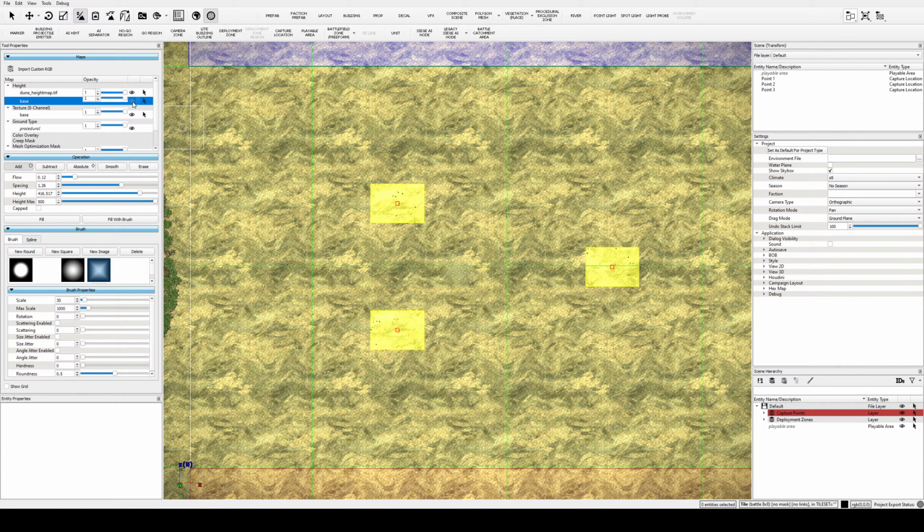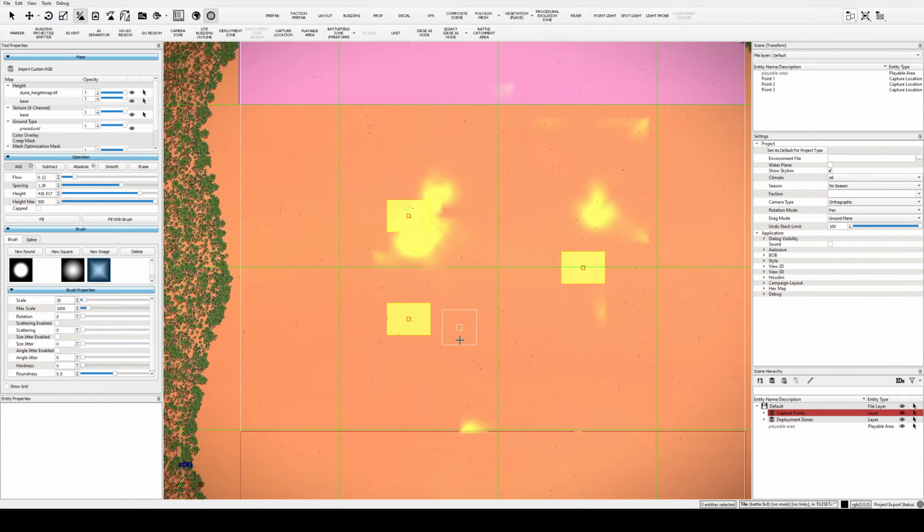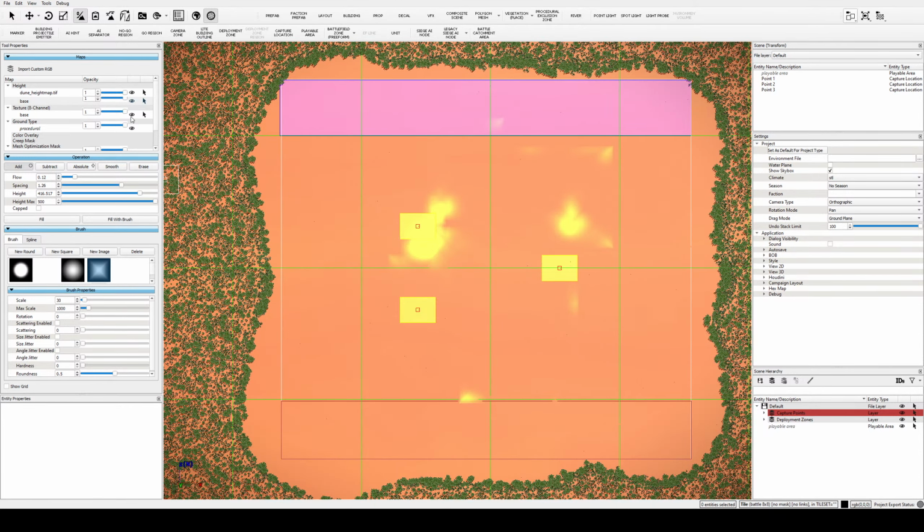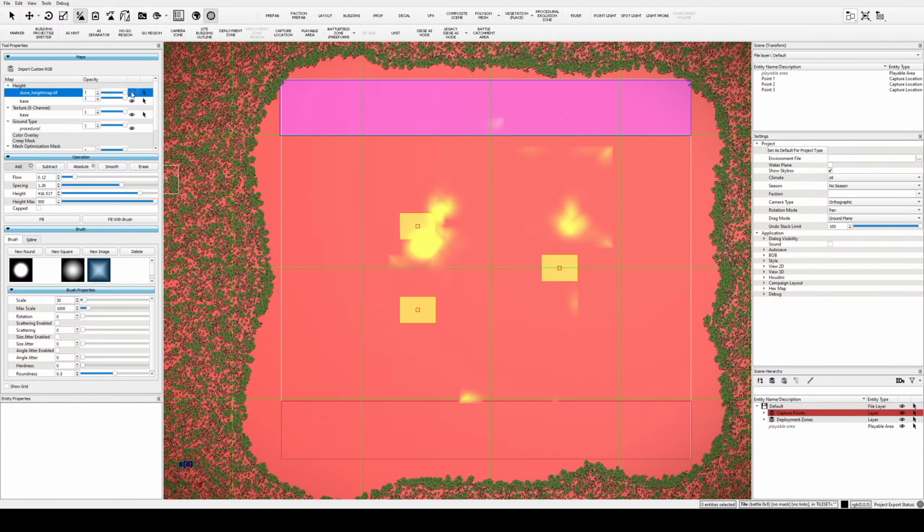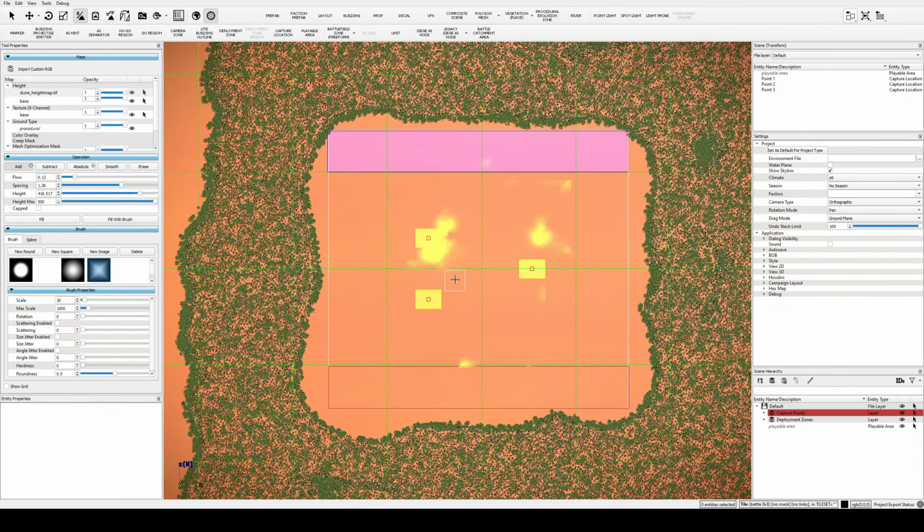Let's just hide this for now. So basically, I've hit the H key, which shows the height map.